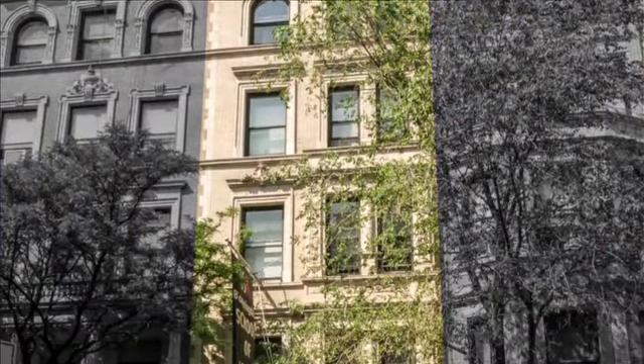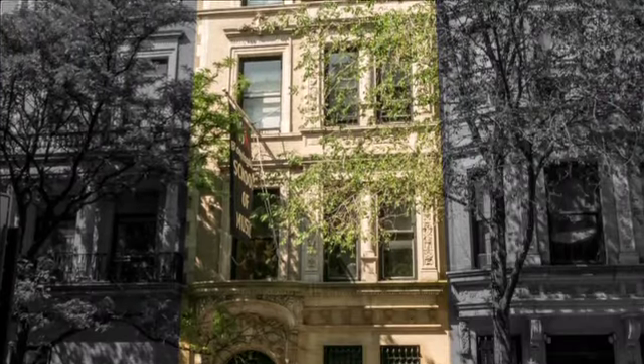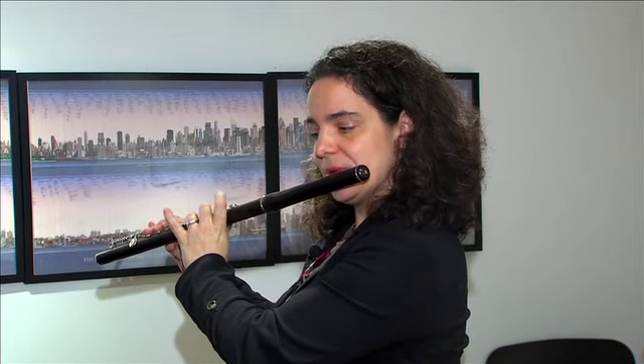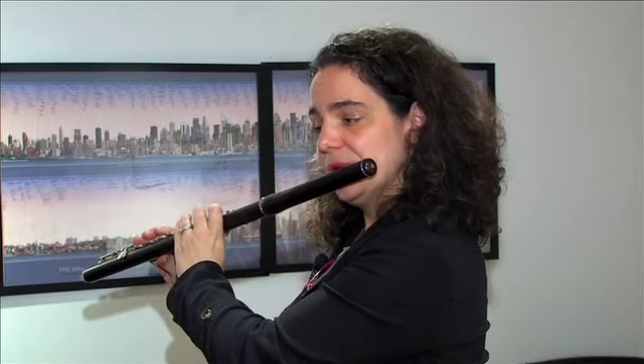The school is located in a brownstone on 108th Street between Broadway and Riverside, and has been teaching young musicians for 50 years. Music allows people who are different from one another — who come from different socioeconomic statuses, different races, and different life experiences — to find a common ground. Bloomingdale School of Music executive director Erica Floresca, a musician herself, says the school welcomes all. There is financial help to cover costs, and since many schools have cut their music programs, this fills a vital need — because what's learned here is bigger than music.